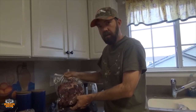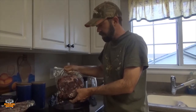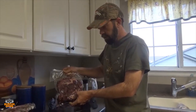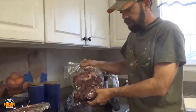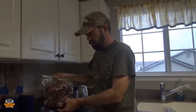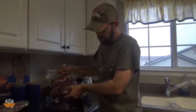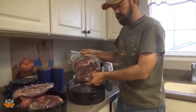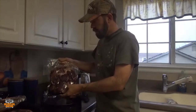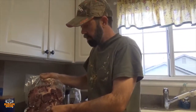But as you'll see in this video, grinding up and processing hamburger is very labor intensive. So I freeze mine in these whole chunks rather than grind it right away, and I grind it later in the season when we have more time to take a whole day and do a big batch of hamburger. I've got this soaking in some cold water, slowly defrosting. I actually don't mind if it's still a little frozen, because it makes cutting up the deer a little bit easier if the pieces are just a little frozen. I'll show you that a little bit later.